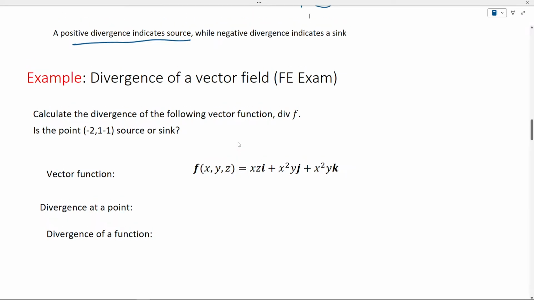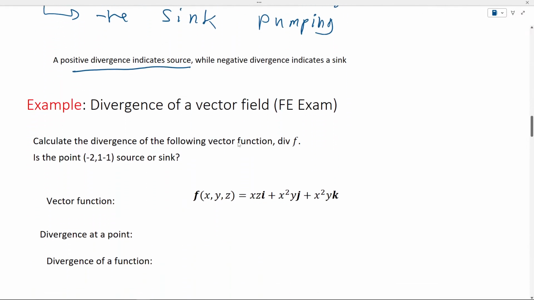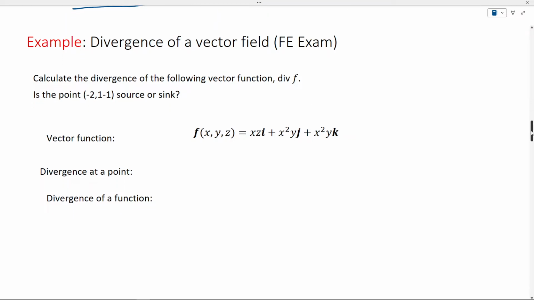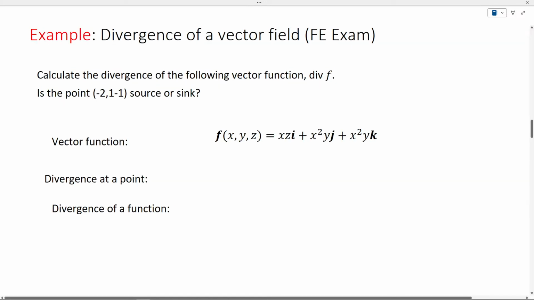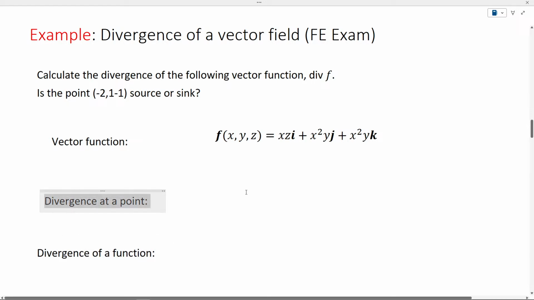Recharge is like when you have an aquifer and you recharge it, your water is infiltrating it and making your water table go up. But again, these problems are easy. If you got one of these in your FE exam, that is kind of a bonus or easy points to get. Why?